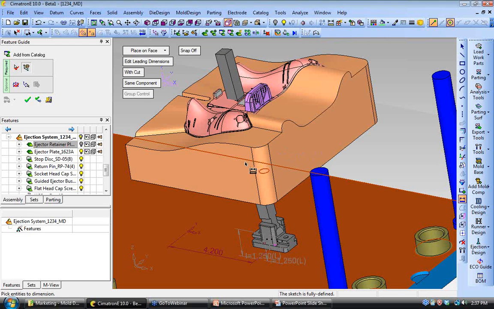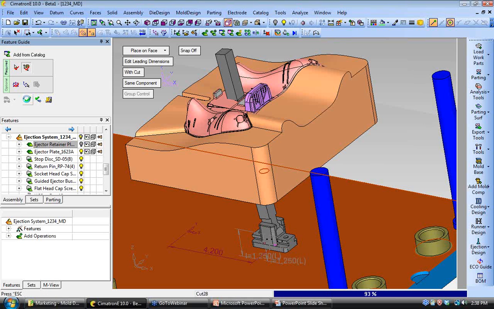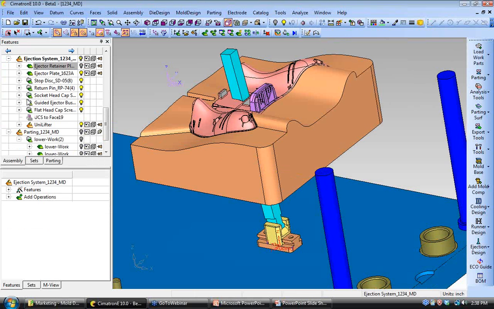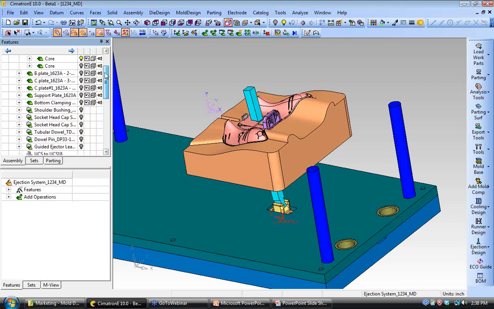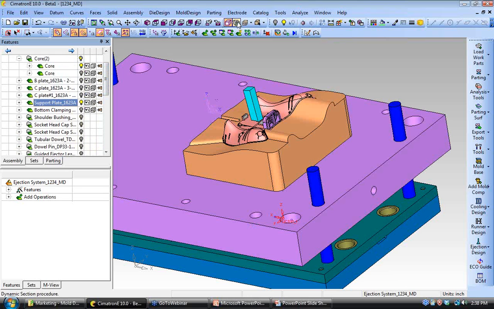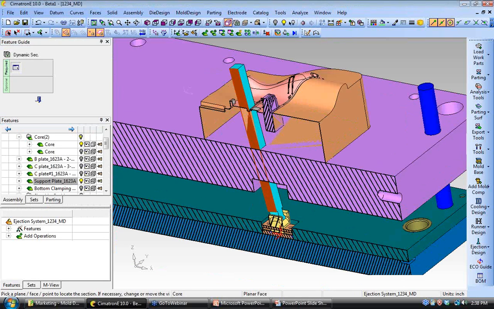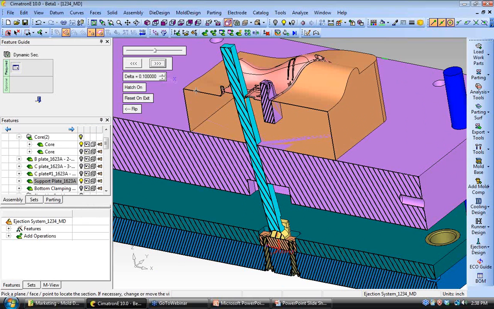Now, also in this add operation, I want to note that we're adding with cut. What it means is that these parts already know what holes and what pockets they need to install in the surrounding plates. So I'm going to section the job a little bit to show the cut results. You see pockets in the ejector plate, holes for the screws. All of this comes out of the catalog. In Cimatron, adding parts also adds the pockets, which saves a lot of time for the user.